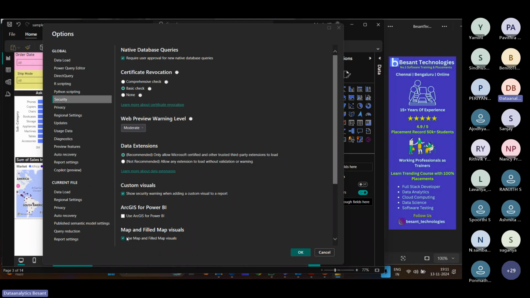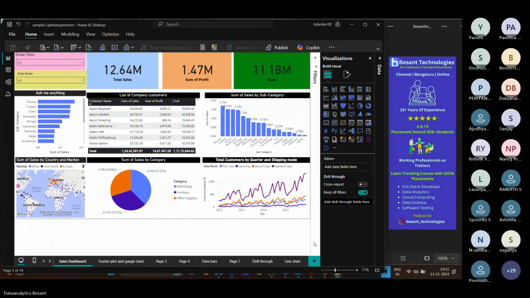Just click on this checkbox, use map and filled map visual, which will enable the map visual for you. Do you understand where it is? Options and settings, options, go to security, choose map and filled map visuals. So this is the map visual.